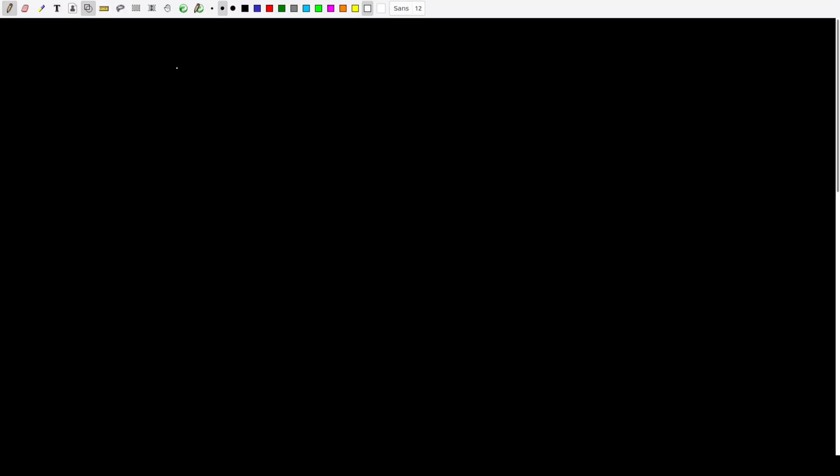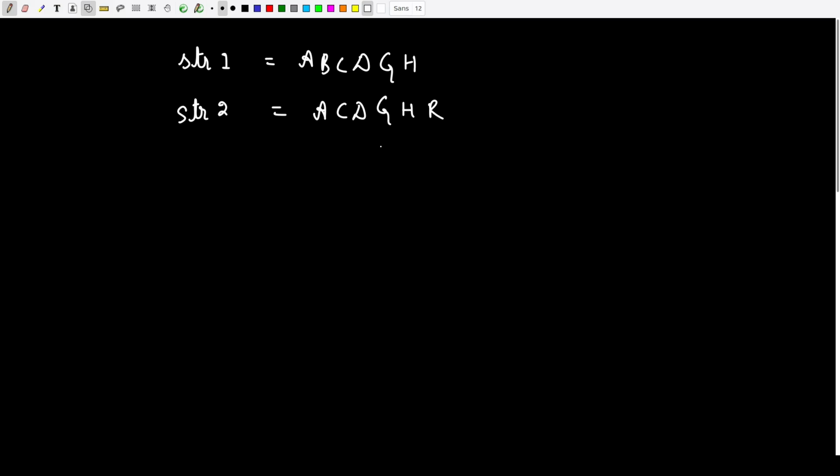So in order to discuss the solution of this problem, let us take an example. Let us say these are the two strings which are given to us, and we want to find out the length of the longest common substring. To do so, we are going to take a pointer i, and it will point to some element in the string.